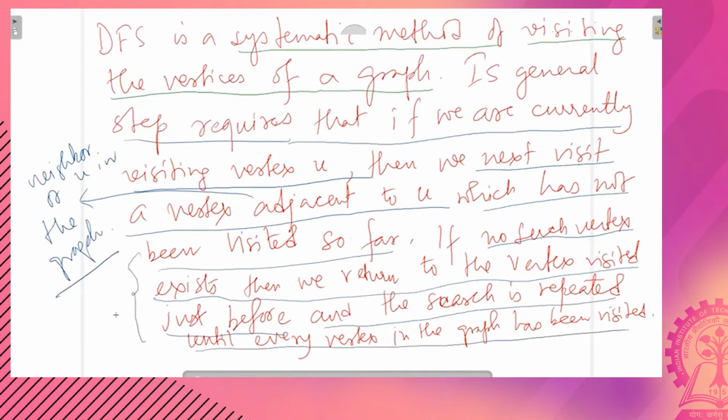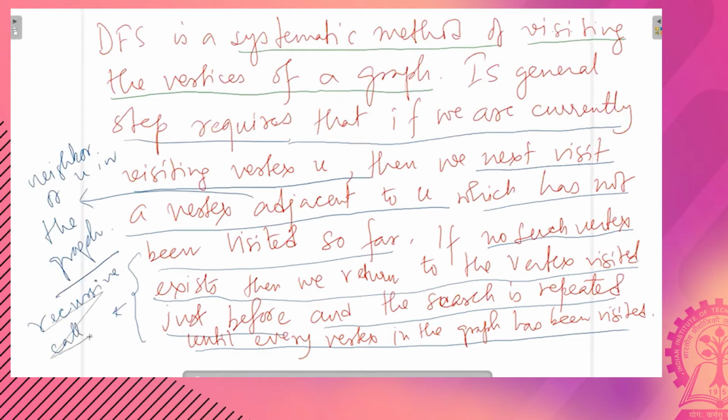So this part, if you look at it carefully, tells you that we are doing some sort of a recursive call here.